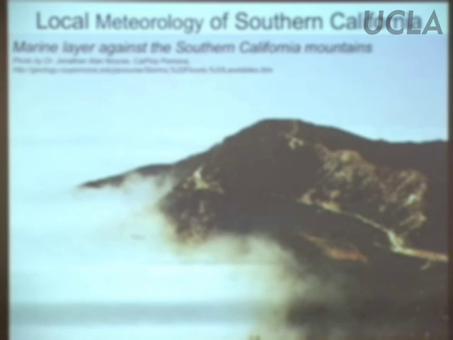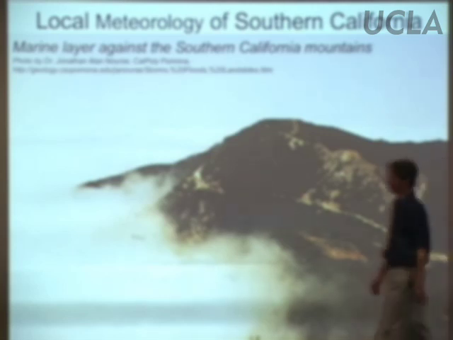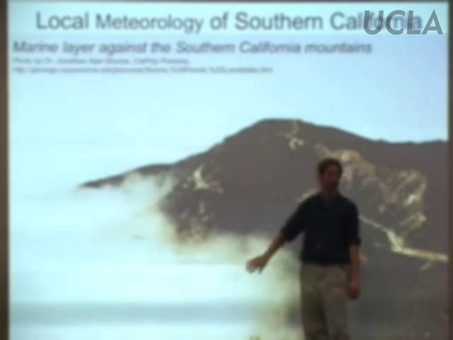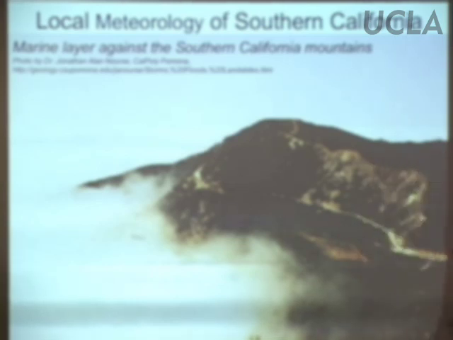Okay, so how does this overall pattern and our local idiosyncrasies of being a coastal region right up against the Pacific Ocean affect our local weather? Well, there are a couple things that are important to remember. One of them, of course, is that our position next to the ocean has a really big effect on our local weather. Okay, we have this thing called the marine layer, or June gloom, which is common during the summer, but actually is a really common weather pattern all year, where we have usually fairly cool, moist air coming off the ocean, filling up the LA basin, keeping our weather more or less constant all the time. Nice, okay, although it might be kind of cloudy in the morning.